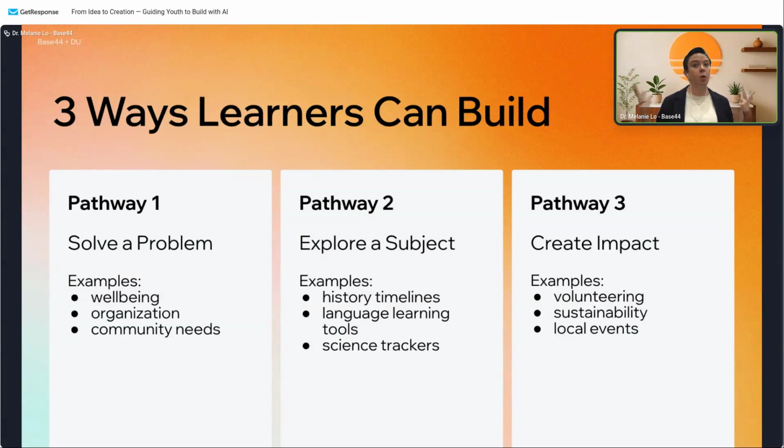Pathway 2, this is where creativity comes in, but also subject matter expertise. Sometimes we don't frame our students as subject matter experts, but they are.